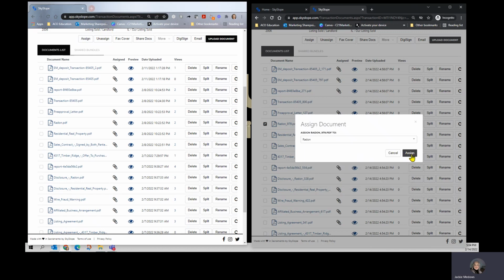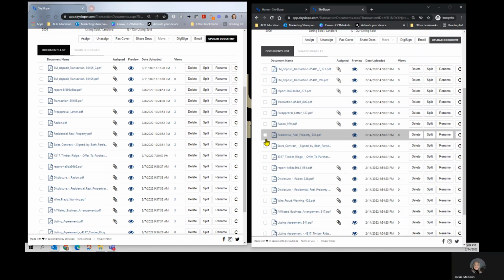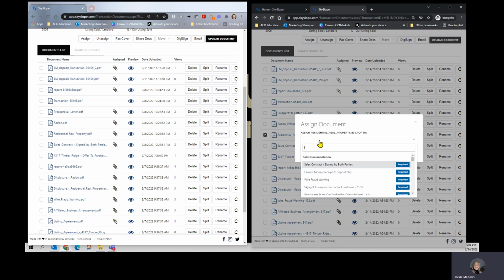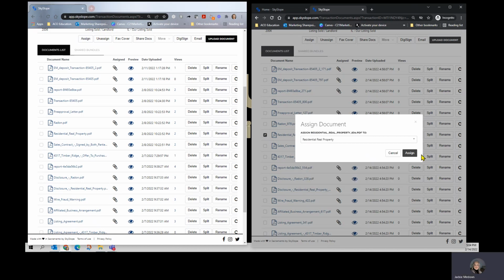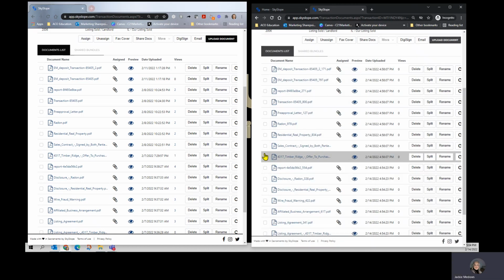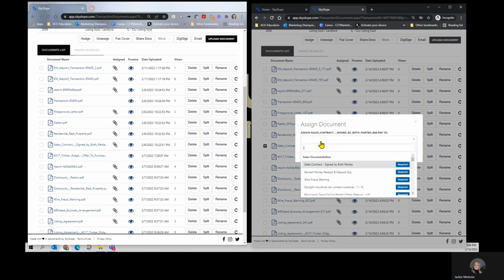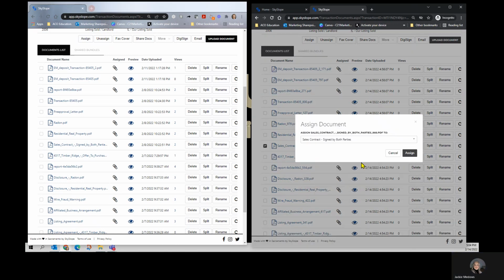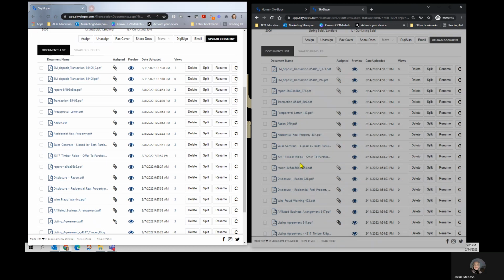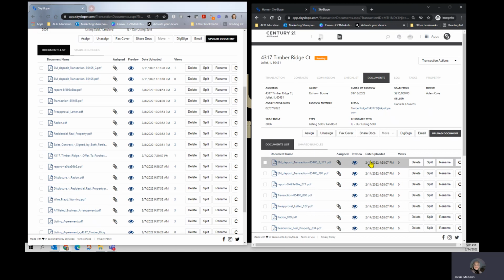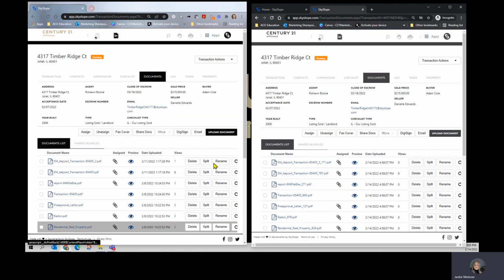So now you can assign it to that. Residential real property, same thing. Make sure you pick the one that is for the right thing. And the sales contract. And that is it for the document assignments.